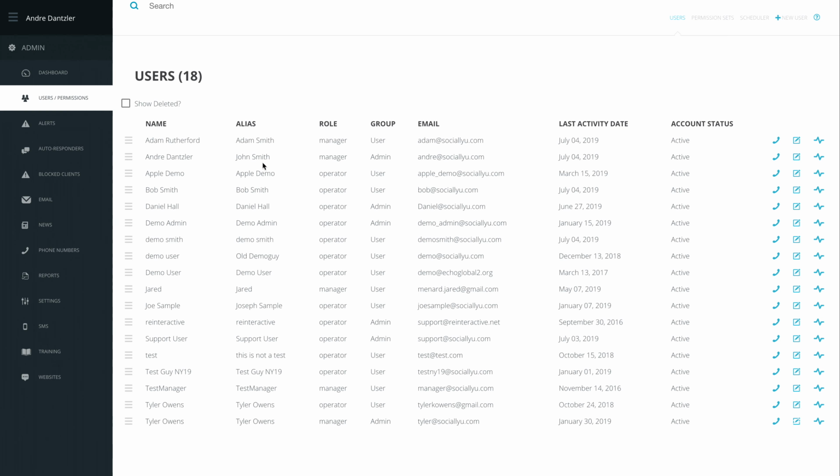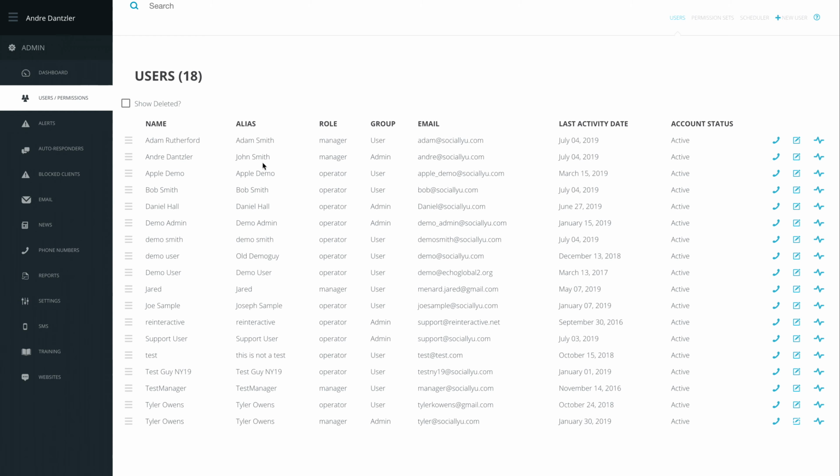And we think this is a good thing, but it's created some challenges for admins where it's like, oh man, who's John Smith? So what we've done is we've kept the name. The name is the name that you created when you created the user account inside of Echo. And the alias, now this is the name that your responder has made their name.